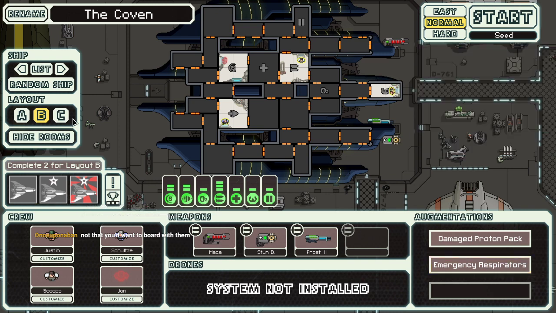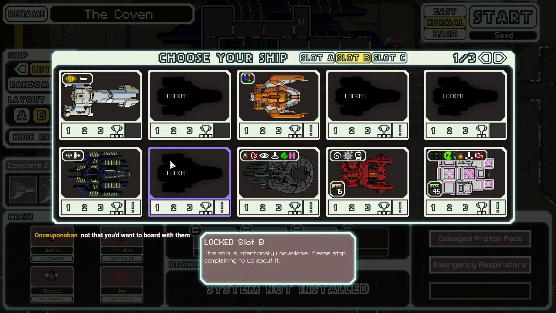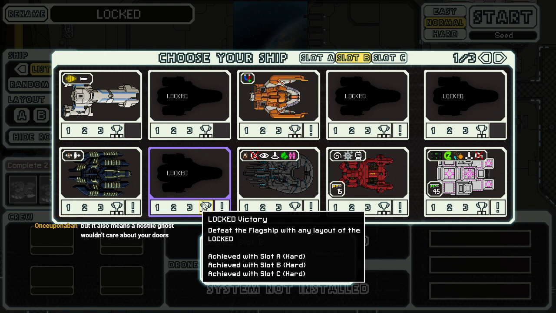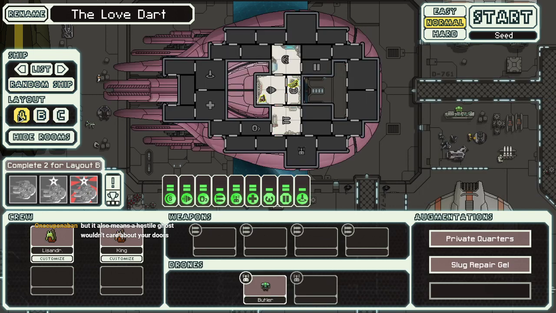Emergency respirators stayed the same. Okay. What else do we got? Busted. True, but if they have 50 HP as the Ghost crew originally does, then they're easily felled.